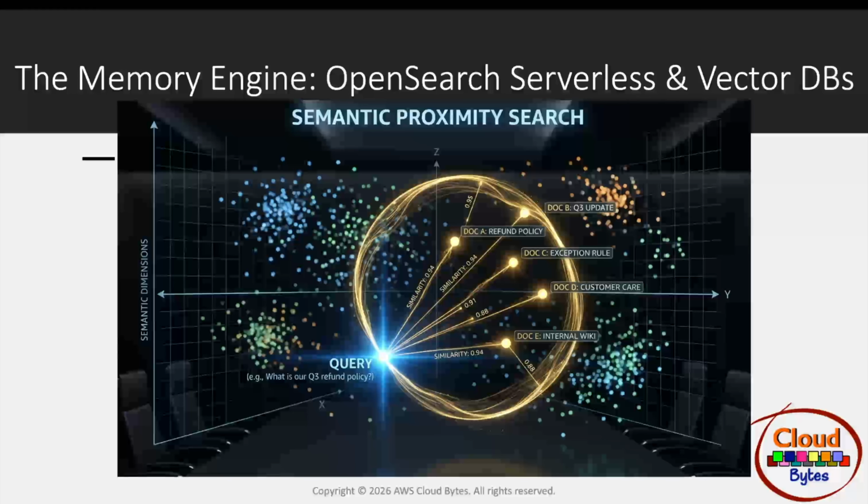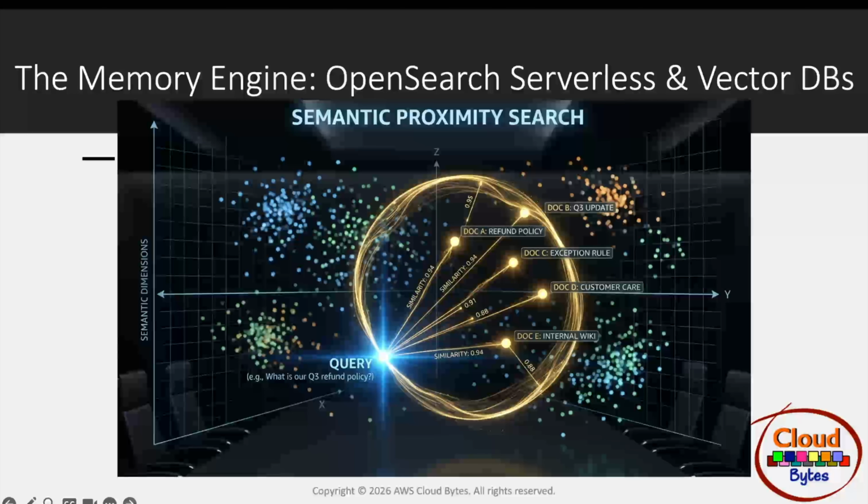As we said earlier, the LLMs are stateless. LLMs have no memory. The vector database is how we give them long-term memory. Traditional relational databases use lexical search. They look for exact keyword matches. Vector databases use semantic search. We pass our enterprise documents through an embedding model, which turns paragraphs into arrays of thousands of numbers. When the user asks a question, we turn their question into a vector and then find the closest match in the vector database in a mathematical space.